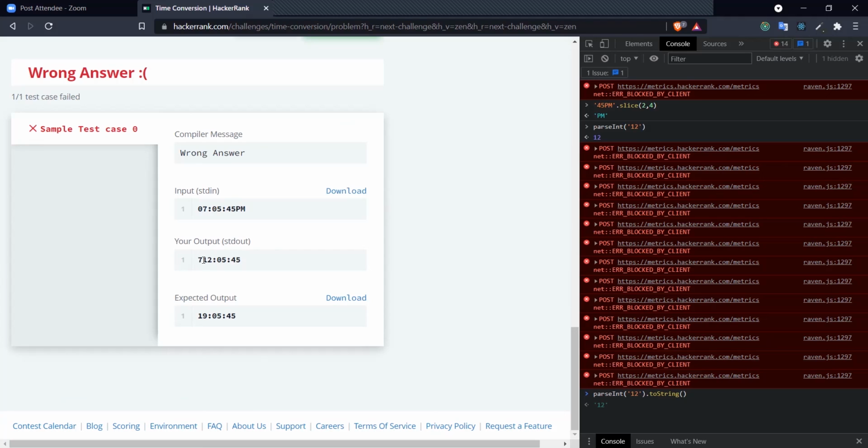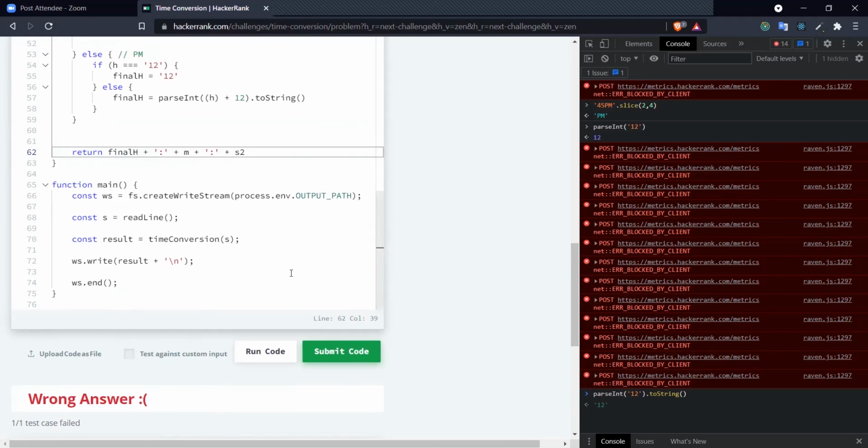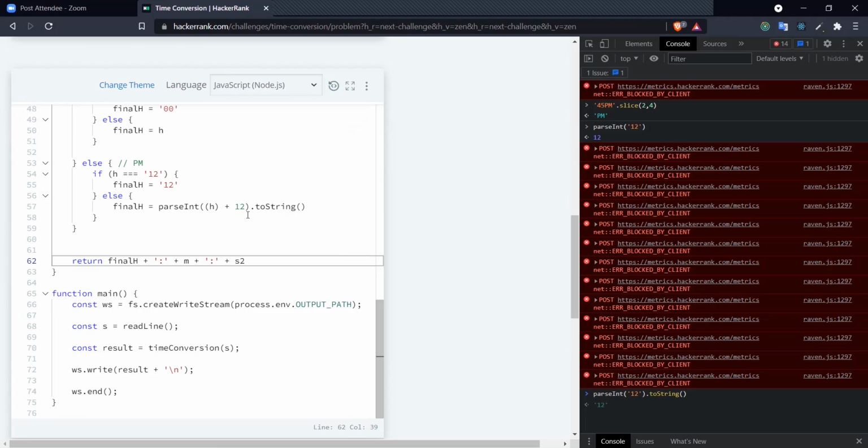Okay, so that needs to be 7 plus 12 and then 19. Everything else is okay, we're just not adding it. So our logic that handles this right here is not right. Oh, okay. That should be parse integer. Yeah, we need to parse that as an integer and then get that value.